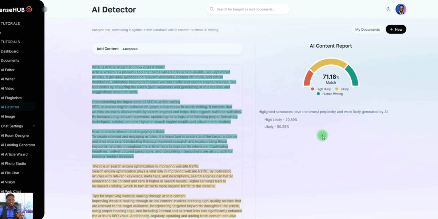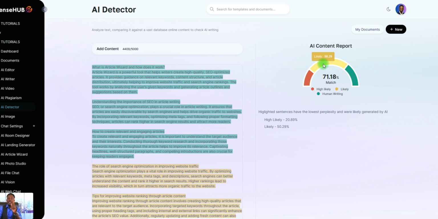The content that we generated, it is telling us that 29% of the content is human-like. Okay, so it's human written. We do know that we generated the content entirely, 100%, with AI because we used the article wizard. But because of how the tool was created and prompted, it is able to create a blend of human-like and AI-related writing, right? 28% is human-like, and 50% looks like AI generated, but it is not AI generated, right?